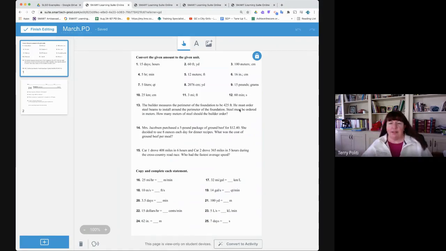And that really just depends on how it looks when it comes in. Now, just for practice, I would like you to be able to add audio, whether you're reading directions or reading a word problem. It can be nonsense for now, but I just want you to get that feeling for audio directions. So in the bottom left-hand corner, you'll see a trash can and a person that looks like speech is coming out of his mouth.